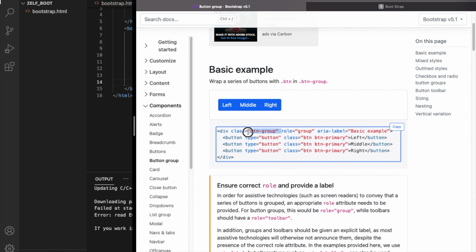This class will group the buttons. Here is the left button, middle button, and right button. Here is button primary, so all the buttons are in blue color. The class btn-group will group these buttons inside the division.